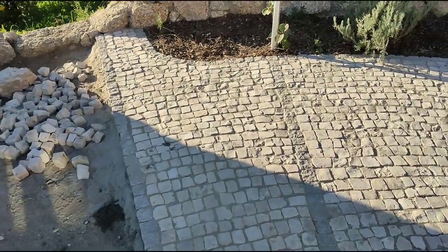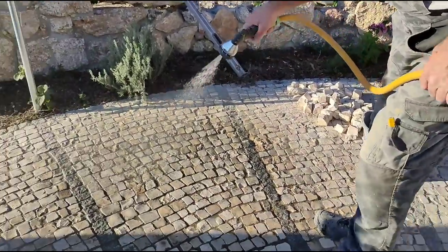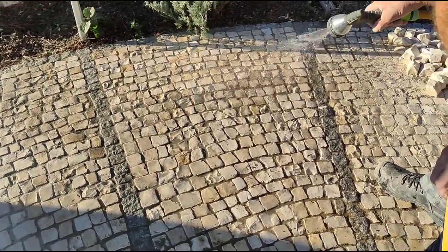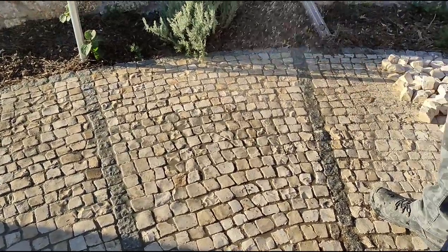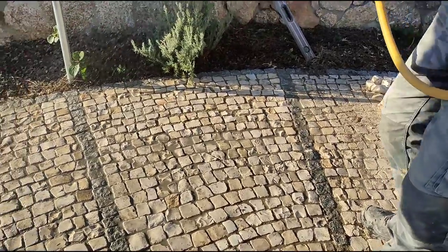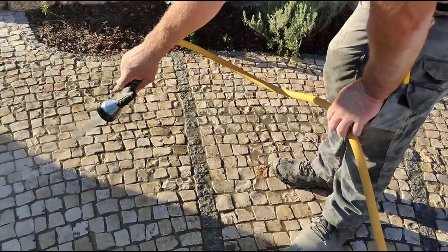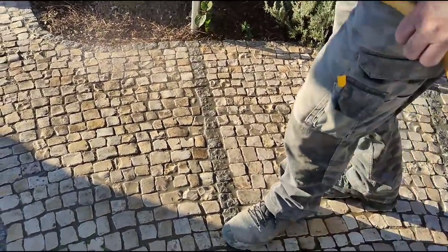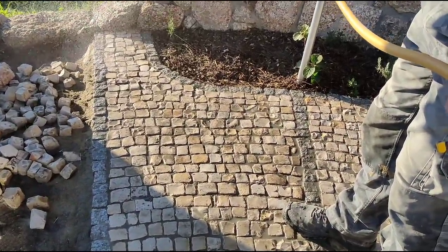Once the calçada has been laid in the dry sand cement mix, I generally use a very fine mist of water just to start the setting process. By doing this, the top surface will be hard before the underside gets hard, but eventually it will harden off with the cement in contact with water. It just needs to be a light hose, you don't want to wash away the joints. This is just to make everything nice and moist, and it'll be hard in the morning.